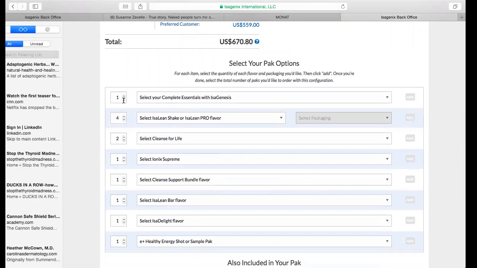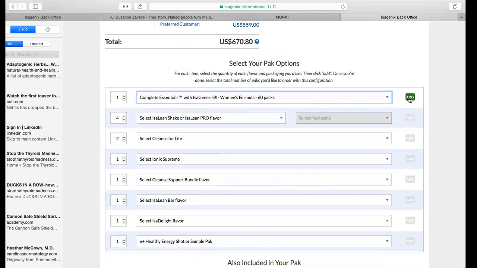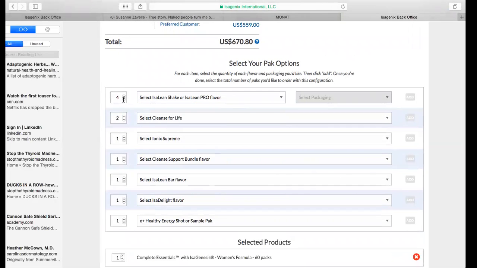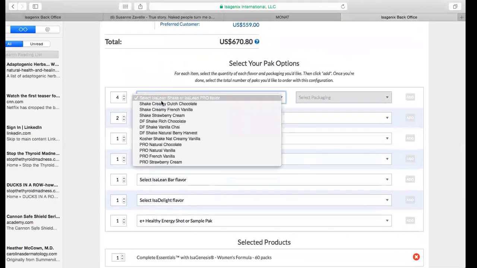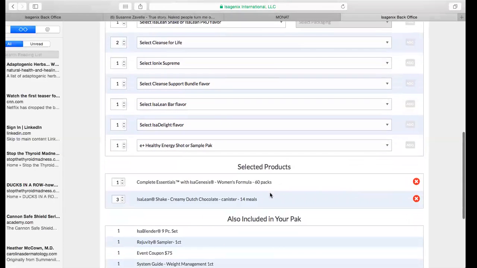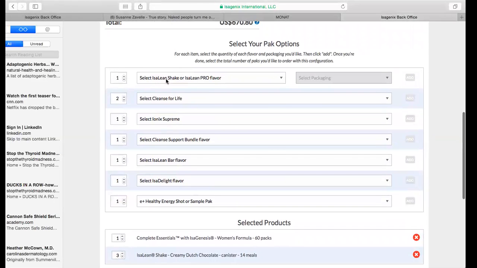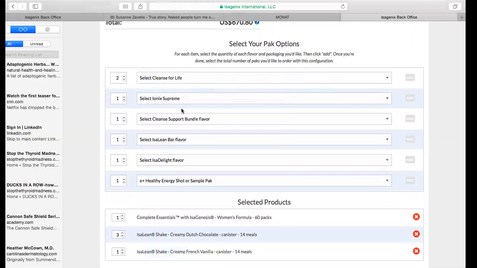You're going to go here and click, I'm going to do women's essentials, and you're going to add. I'm just going to make it easy and choose four of the chocolate. Let's change it. Let's do three of the chocolate. You can choose a canister or the packets. And then you're going to go, well, where did it go? It's down here, where it says three. And then you're going to choose another, because you do have to choose a total of four. I'm just doing a pretend account here.